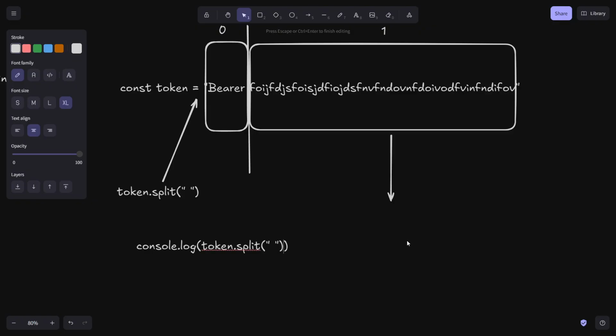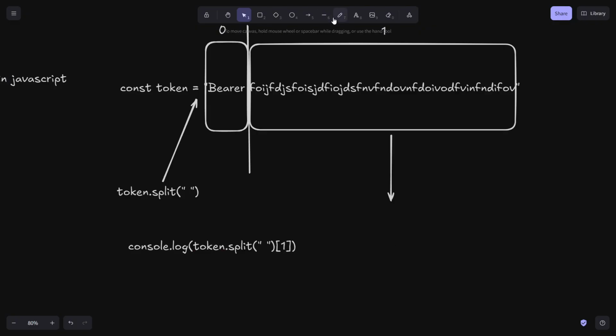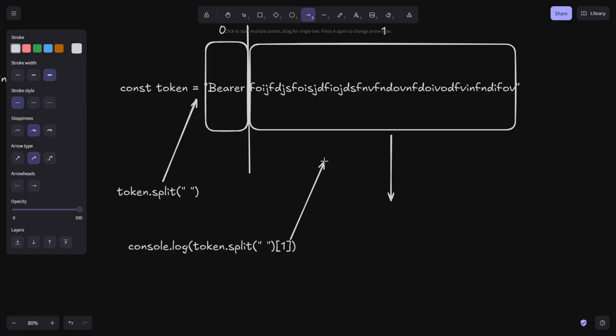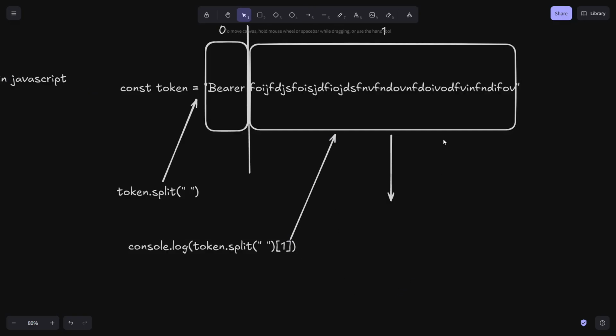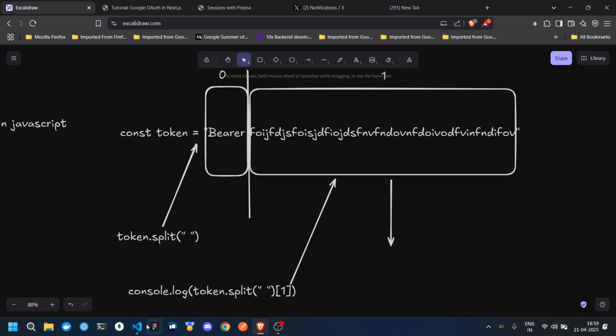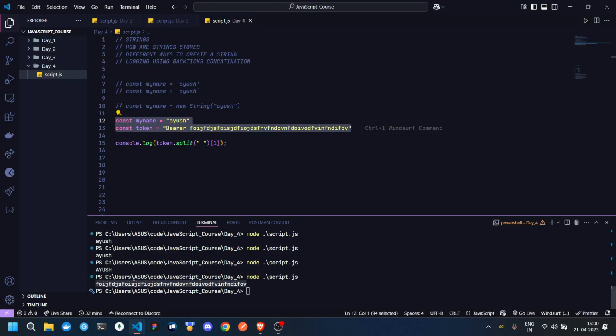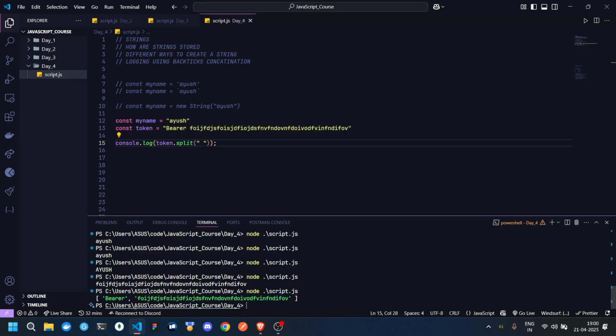And after that, when we access the first index, it points to this thing. And this is why we got that token enhancer. If we try to console log only this, what we see is an array that is split like this.